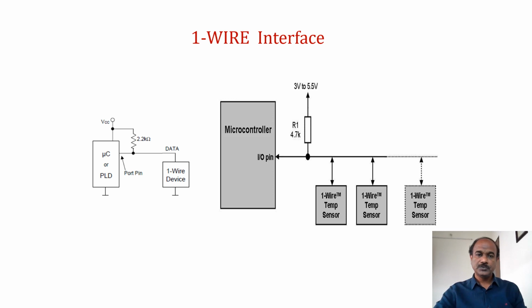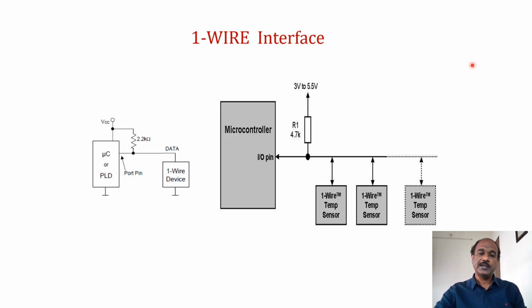Good morning, students. So in the previous class, we have been discussing the onboard communication interface in an embedded system. Onboard communication interface means the different types of communication interfaces that the ICs within an embedded system can use to communicate with each other, that is, within the embedded system. Already we have seen the I2C bus.